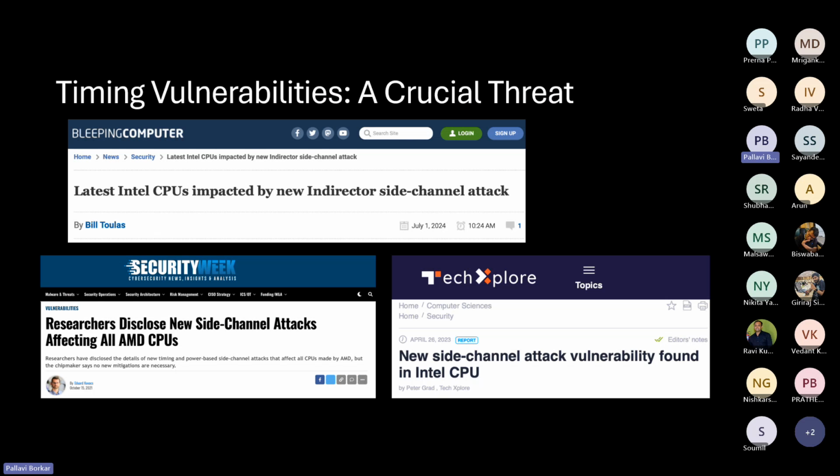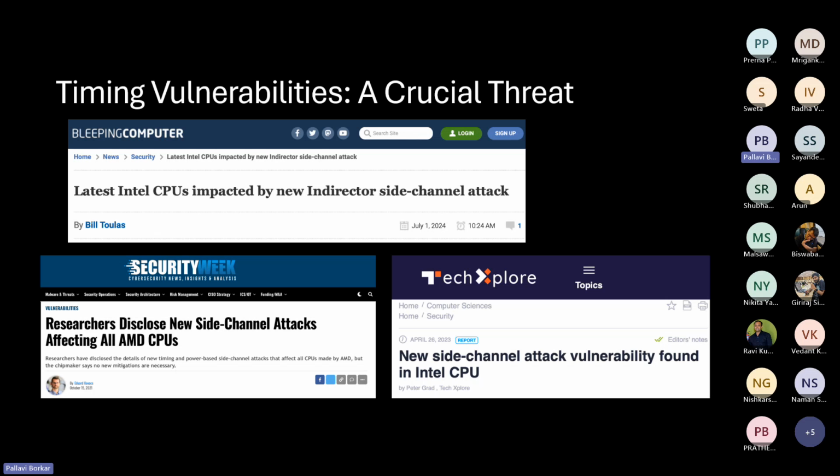Timing vulnerabilities pose a critical and a pervasive threat to virtually every processor in use today. These vulnerabilities are not just theoretical, they have been repeatedly demonstrated to severely compromise user privacy, leak highly sensitive and confidential data, and even extract intricate details of proprietary tools. The widespread nature of these vulnerabilities underscores the urgent and far reaching implications for security across all the platforms.